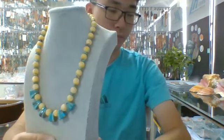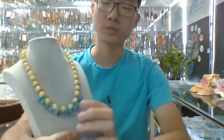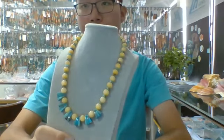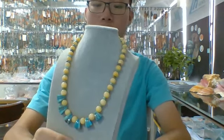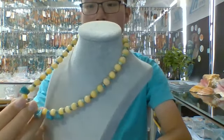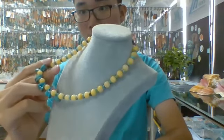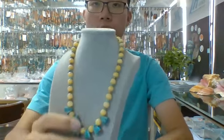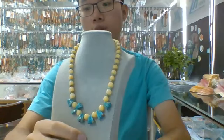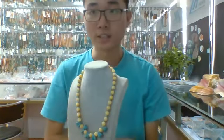We tried it so many times. I mean, the fan shape turquoise. We also wholesale it singly in our office, about five pieces a set. You can choose it in different dimensions or the same dimension. And they are good for earrings or necklace making.